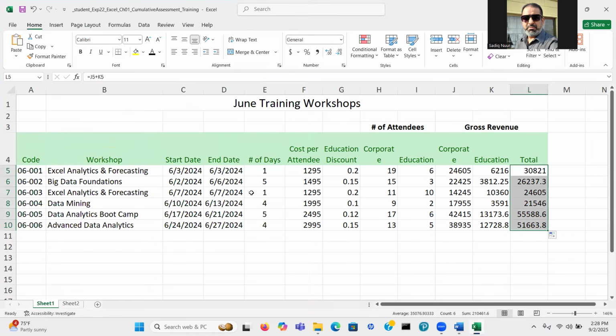So highlight G5 all the way to G10. Be sure you are in the Home tab, number group on the ribbon, and then click percentage. All right. And also we want to move it to the middle. So alignment, center. Perfect.